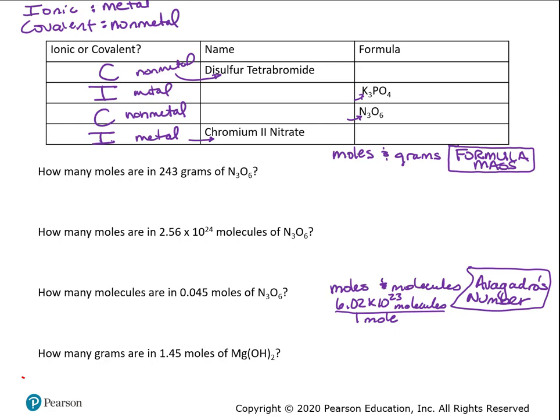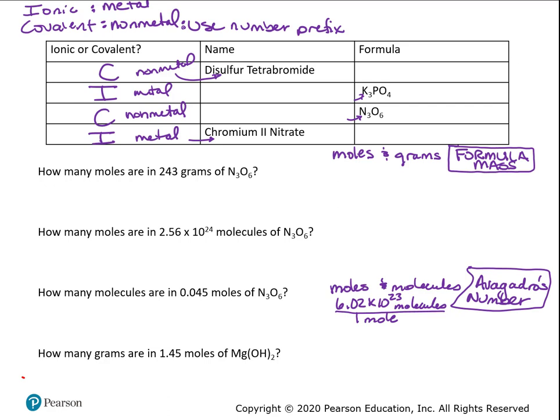Now, in the naming rules, if you have a nonmetal, remember you've always got to use those number prefixes. So you have mono, di, tri, tetra, penta. You have to use a number prefix with covalent. Whole name of the first element, first part of the second element plus IDE. So that's kind of the same with both of them, but then you're going to insert the number prefixes.